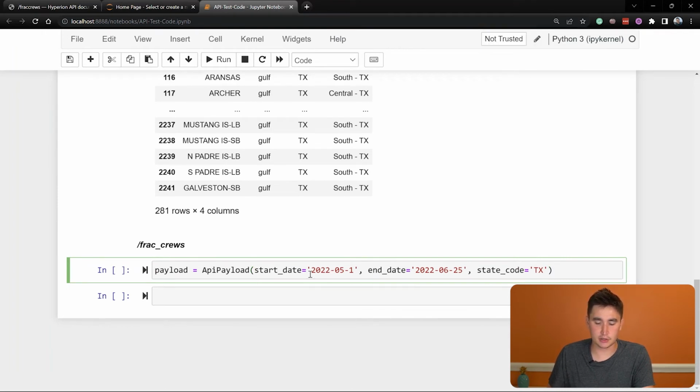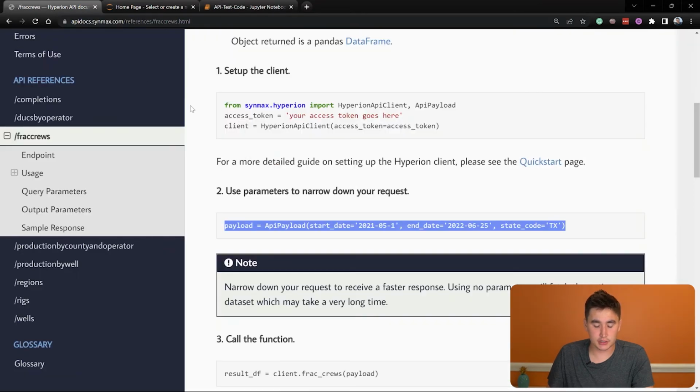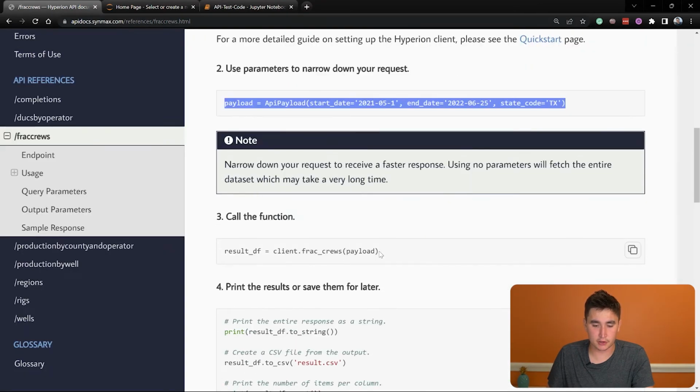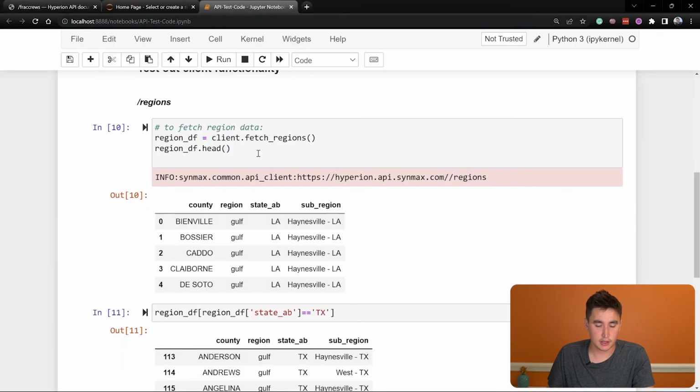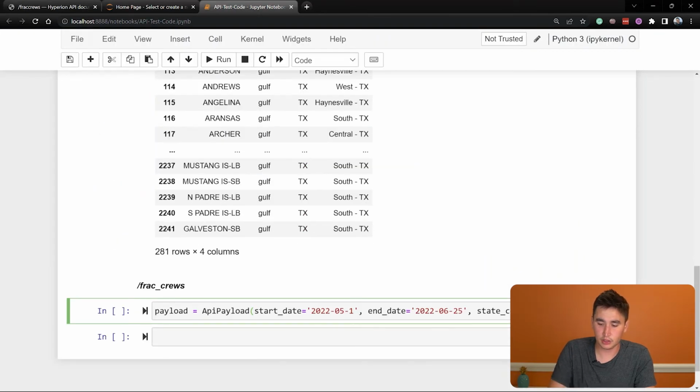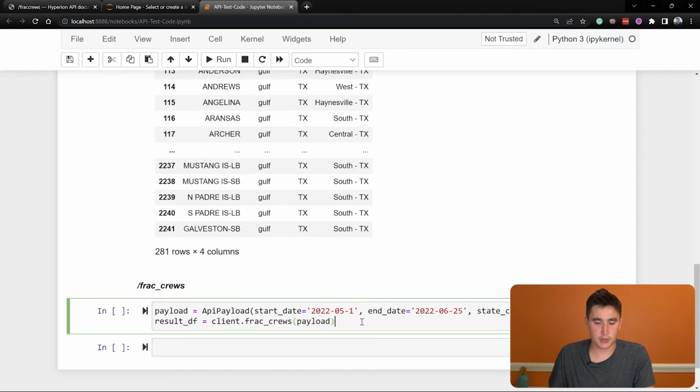So 2022-5-1. We'll go from May 1st to June 25th, all of 2022. And looking up the state code, Texas sounds good to me. And we need to actually pass in the function. So we can take this and go ahead and paste it in.